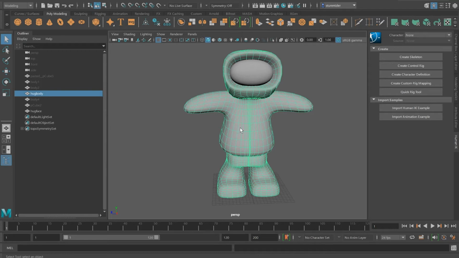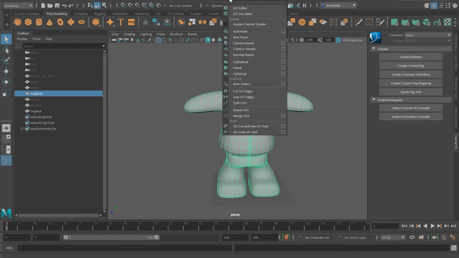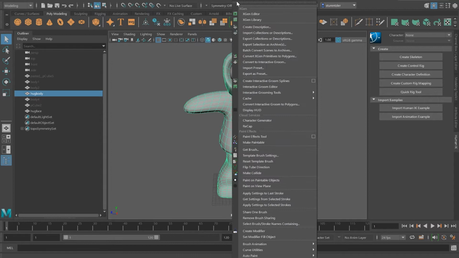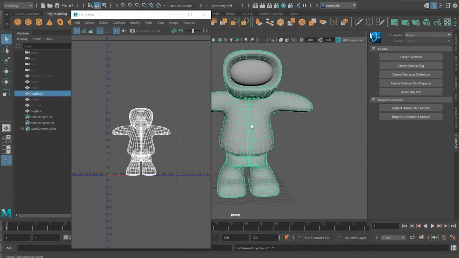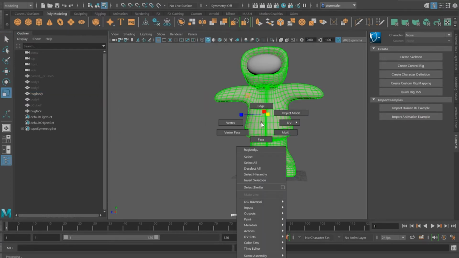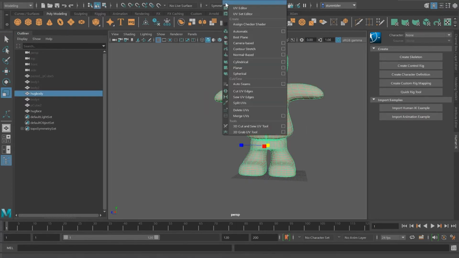With the object selected, or just the section selected that we want to apply to, which could be on the face level, select them, go to UV, and then go down to normal based. If I open up the UV editor now, in comparison, you can see that this makes a lot more sense when painting. Instead of going with normals for the UV, what if we used spherical?